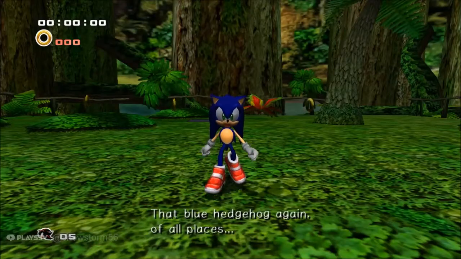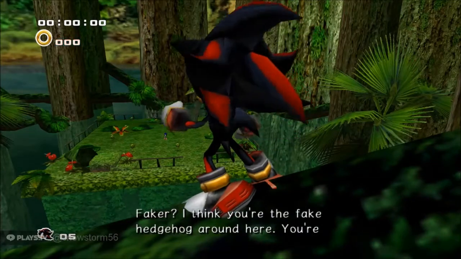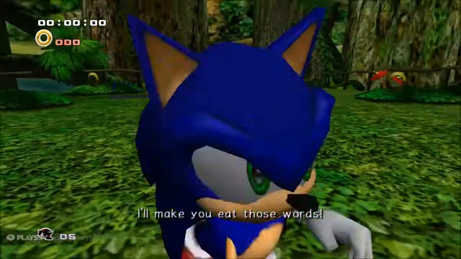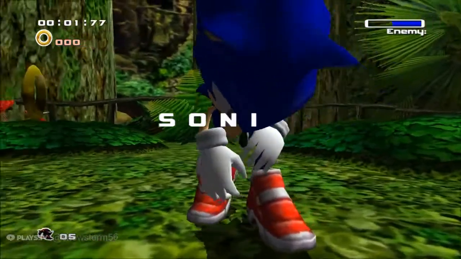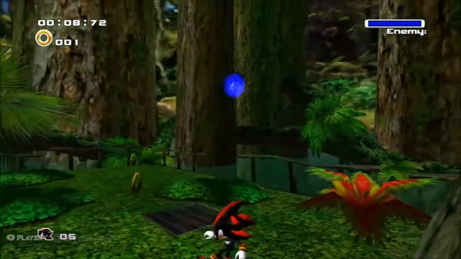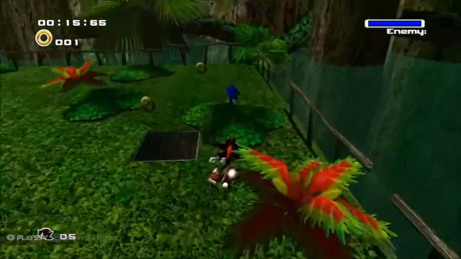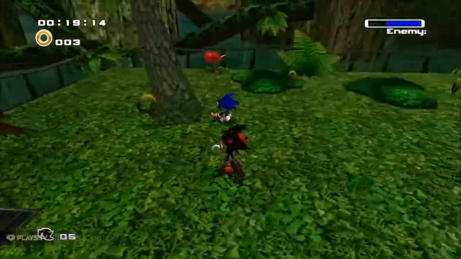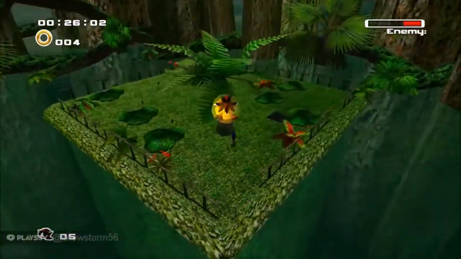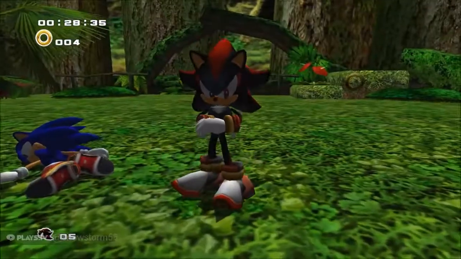Hey, that's... that blue hedgehog again, of all places. I found you, Faker. Faker? I think you're the fake hedgehog around here. You're comparing yourself to me? Ha! You're not even good enough to be my friend. I'll make you eat those words. You can't get away this time. There's only one real Sonic. Well, we're not pretending to be Sonic. We're Shadow. We're better. We're the ultimate life form. You're just Sonic. Hey, is that? Hey, he is down there. Shadow, the Hedgehog. No! No time to hang out with the likes of you.